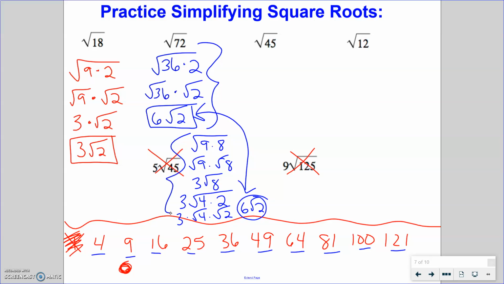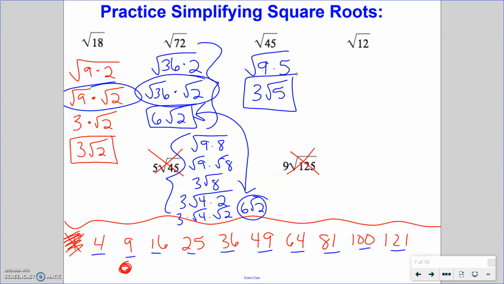Let's look at square root of 45. I think I want to use 9, so 9 times 5. Notice how I'm always putting the perfect square in the front, and here's why. I'm going to start skipping these steps and saying, okay, well, square root of 9 is 3, and the 5 is still stuck under the square root. All right, let's do 12. 12's biggest number would be 4. I can divide it by 4 and 3. So square root of 4 is 2, and then the square root of 3, the 3 stays stuck underneath it.